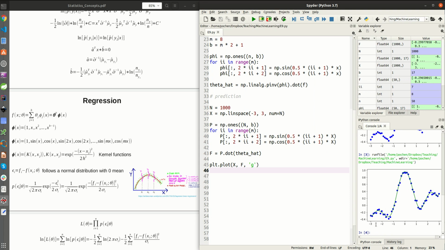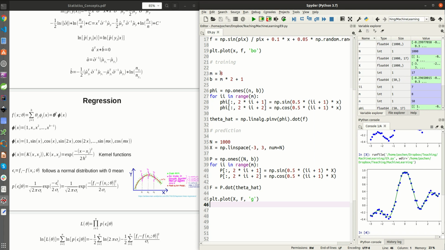The green solid line is our prediction, and the blue dots are our training data. Based upon this training data, we have come up with a solid line that's a fit to all those training data. So that's with those 17 basis functions.